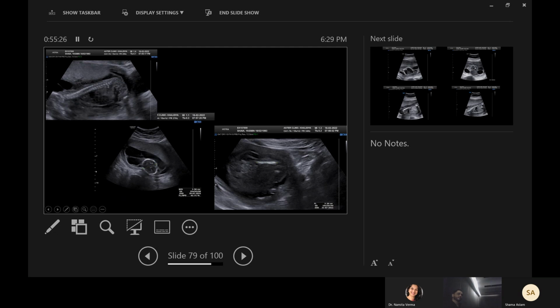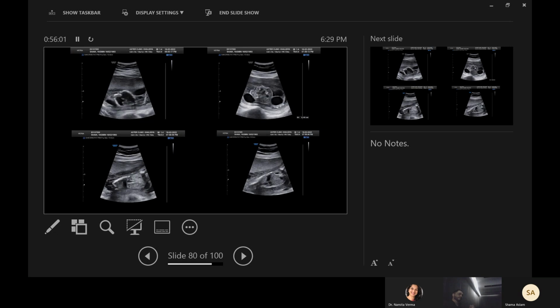BPD is coming very small, around how much? 16 weeks, but GA wise, she was around 19 weeks. The femur length also is showing very small. So when you get such type of biometric variation at this age, at 20 weeks around, think that there is some anomaly. Usually anomalies will cause IUGR, especially think about chromosomal anomalies. They will be associated with this FGR, growth restriction kind of thing.